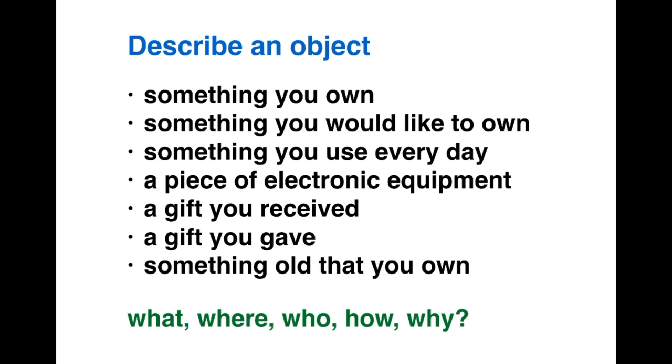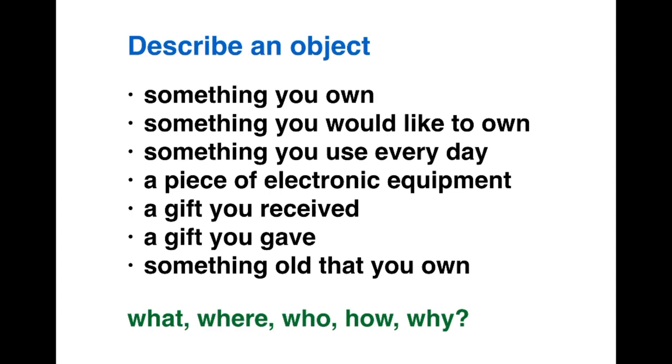For example, you will have to say, of course, what the object is, maybe where you got it from, or who gave it to you, or how long you've had this object. And the last bullet point will always be why. Why do you like this object? Why do you think it's special? Why do you want it?